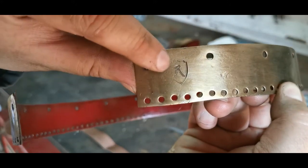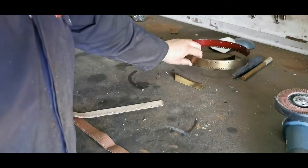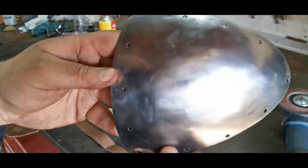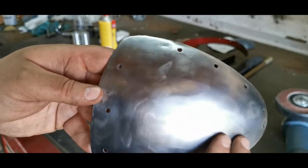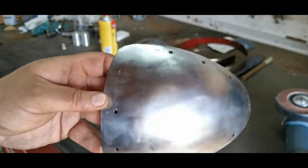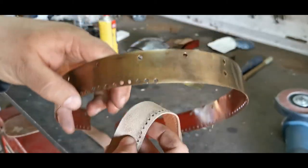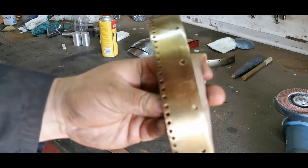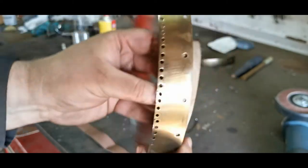All of this has been done — maker's mark there, very important — and the panels have been polished. They're still a little bit rough; I can't get a perfect polish but that's up to 320 grit. My belts have been running out and I can't get more during lockdown, so unfortunately that's the best I can do. They're still nice and shiny and look very good. The chainmail is going to go here with stitching, riveted on like such.